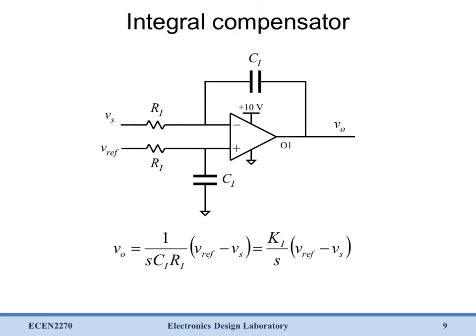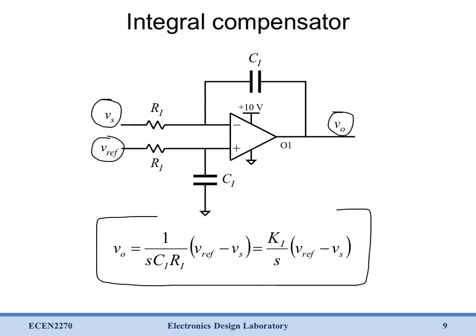So here's our implementation. We have our inputs Vref, our reference, and Vs, which is proportional to our speed, and our output VO. Now if we simply solve this circuit, we end up with the transfer function seen down here. And you can see here we have our V error, and here we have our VO. And so we have VO equals the integral, so 1 over s, of this error signal. And we have some parameter ki, which is going to determine how fast this integrates. How fast is our error signal integrated in order to generate new VOs.